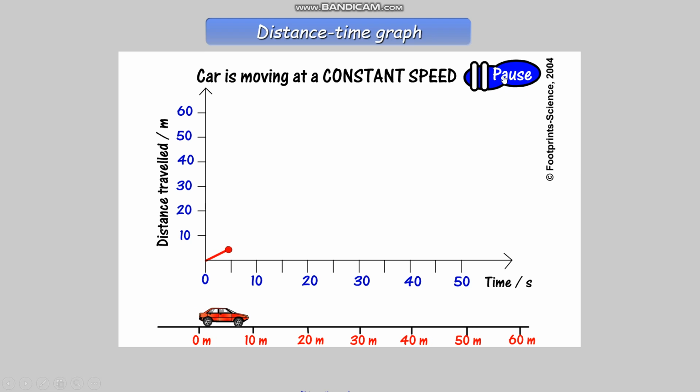And the first thing to realize is that the car is traveling at a nice steady, constant, or sometimes referred to as a uniform speed. Okay, so when it's traveling at a constant or uniform speed, a distance time graph looks like this. You've got this nice, straight, diagonal line. Okay, so something traveling at a constant speed will give you a nice, diagonal, straight line. I should point out that the distance here is the distance measured from the starting point of our journey. So currently he's about 20 meters away from home.